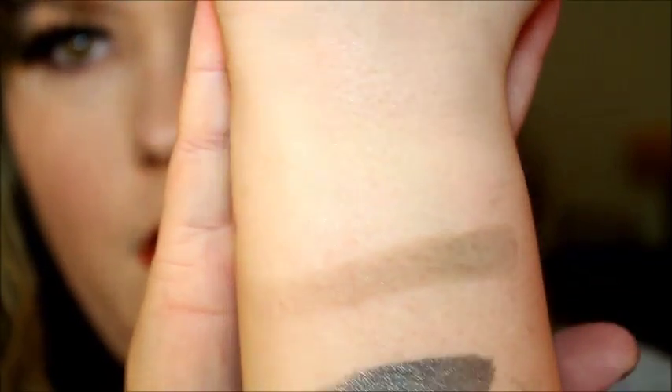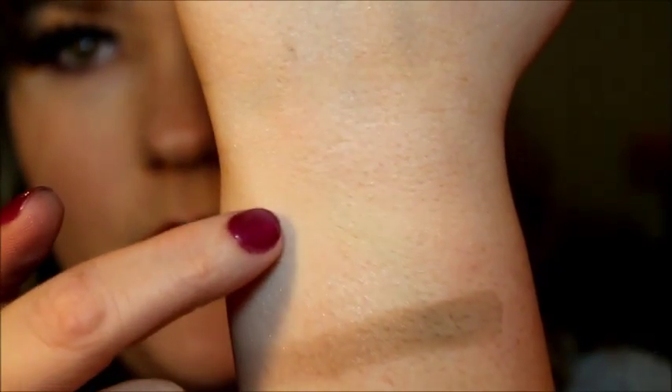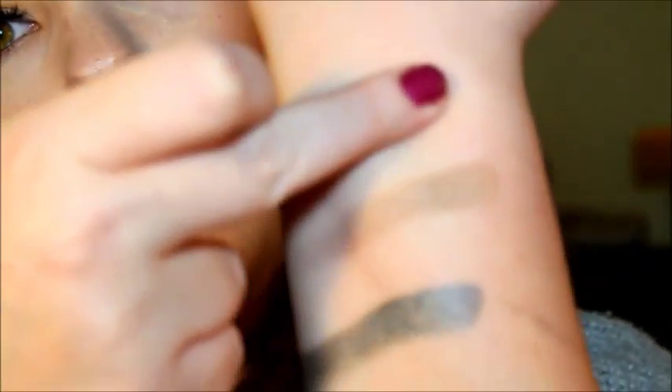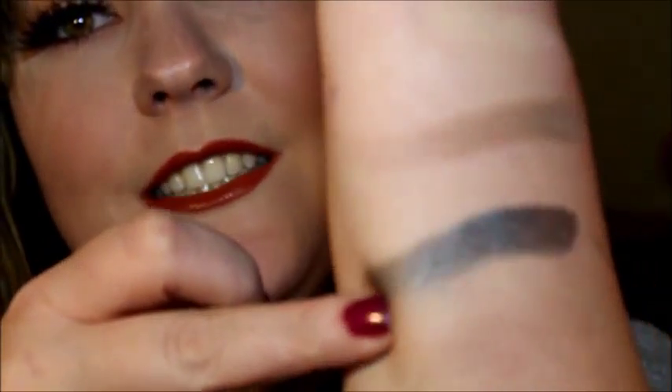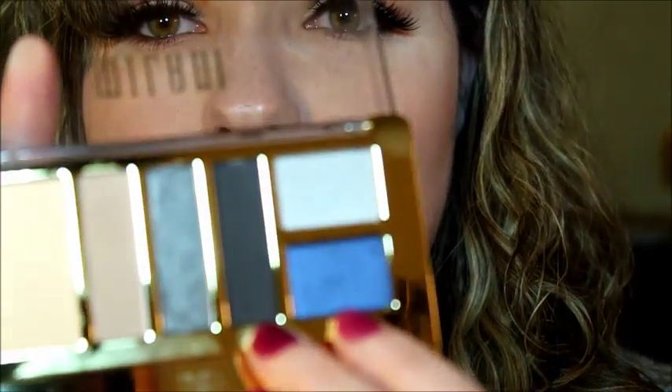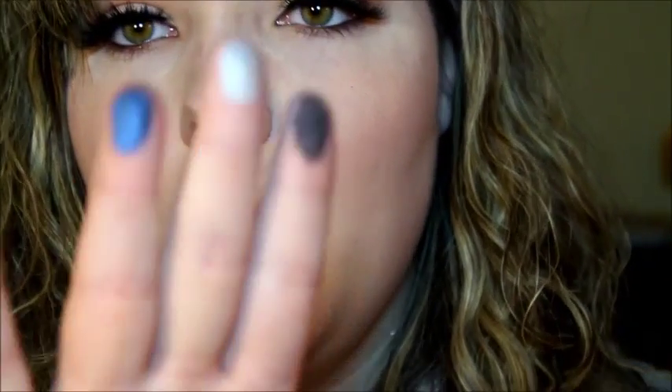Sorry guys, my memory card was full and I didn't know it, so I had to scramble to find another one. Here are those first three swatches — there's a light bone cream at the top (it's hard to see but it's there), a taupey brown, and a really shiny slate color, which both paid off really well. I'm afraid my camera is going to die again so I may have to rush, but here are the next three — the cobalt blue, the black, and the silvery-looking shade.